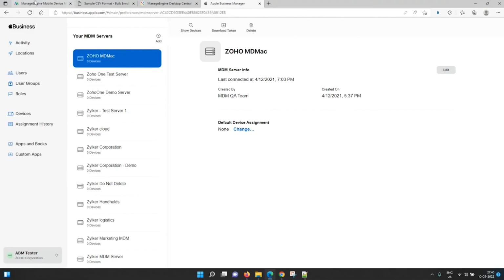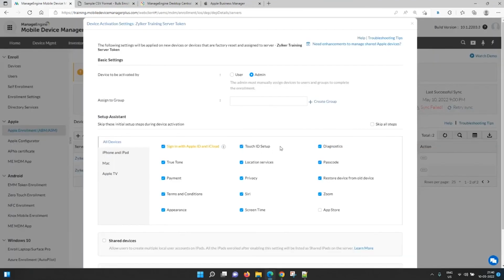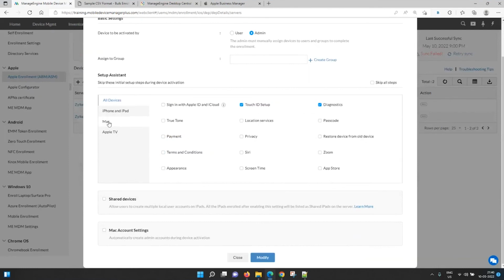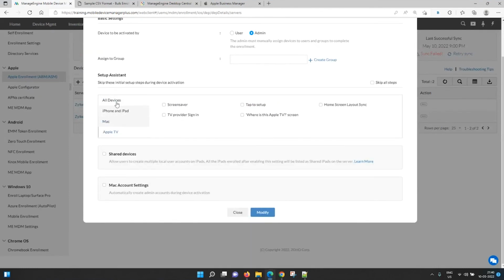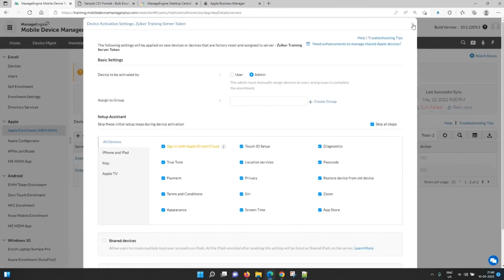And with my live setup, as you see, I have already integrated with the server. You can go to modify settings and make use of this option, whether you want to skip all the setup or just a couple of settings only. You can also choose the required options for Mac onboarding and Apple TV onboarding, and you'll be able to configure the device activation settings here.